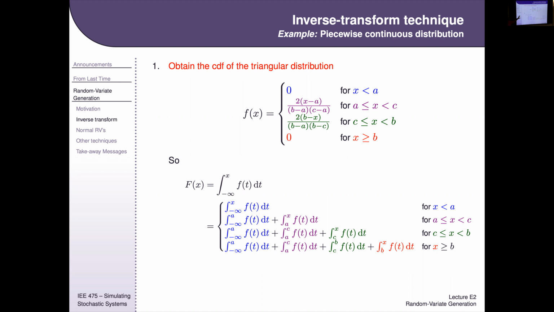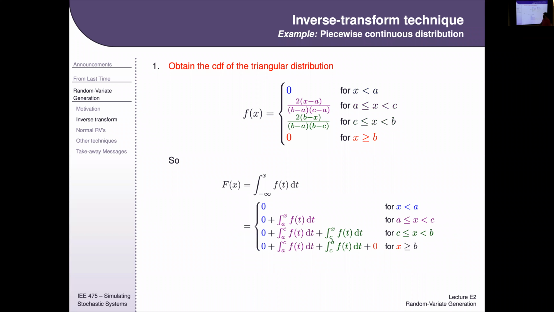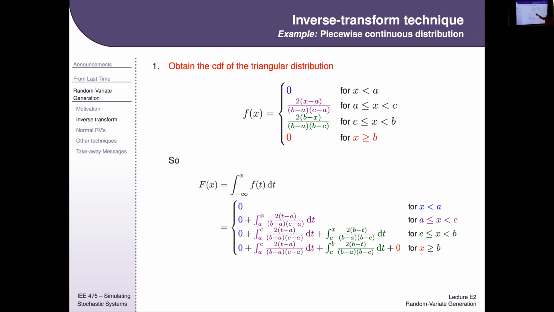So once you have this, we can swap in the values. And so these blue ones are all going to get a 0. These magenta ones are all going to get that. These green ones are also going to do that. And the red one is going to get that. I can swap in the values and then solve each one of these definite integrals separately, and then simplify algebraically what results. And so I swap in the zeros. So all of these are going to be 0. The magenta piece, I'm going to swap in the magenta piece and the green piece. And then this 0 is going to be 0. I already put that in just because it's easy.